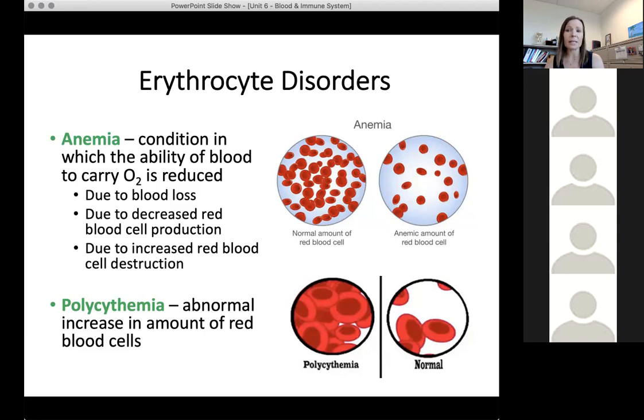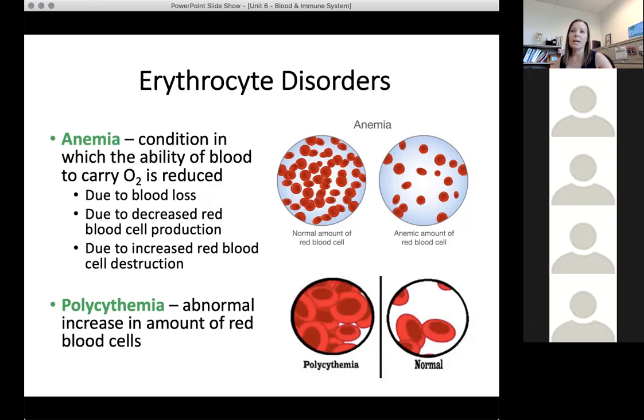Okay, so you're bleeding and you're losing blood, and that means you're losing erythrocytes or red blood cells at the same time. And that bleeding there could be one of two causes. It could be acute, which is very rapid blood loss, which would happen with like a gunshot wound or a stab wound, or it could be chronic bleeding, which is a very slow bleed that you may not even realize you have. So it's very small, but it's persistent, like it's continuous blood loss. And a good example of that would be a bleeding ulcer in your stomach. You don't realize necessarily that you have it, and it's not dramatic blood loss all at once, but it's slowly happening.